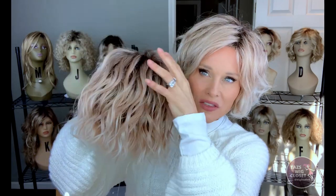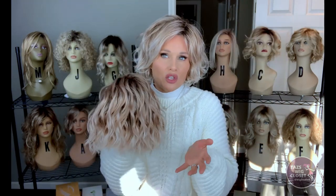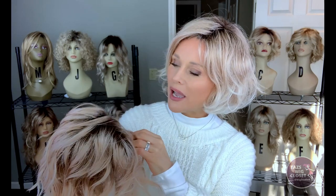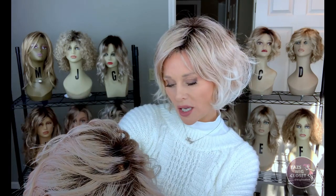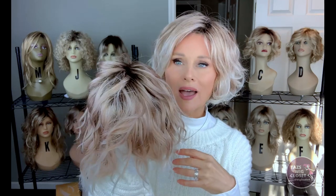I see that with the Candy Blonde Rooted as well. I think that there's more of an ombre effect going on with this Candy Blonde Tipped. So I'm not sure that there's a huge difference between the two because they probably have the same exact color codes. Now on the Candy Blonde Tipped, you'll see a root as well. And that rooting is actually really well done. They're not telling me what the root color is there, but I would say that's probably about a 10 root. So it's a little lighter than an 8. A 10 to 12 would probably be more accurate here.